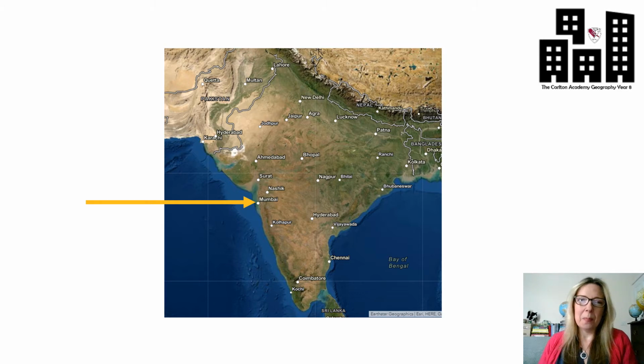Here is Mumbai. The shading around the coastline here, where it's dark blue, that's like the deep sea. But this shading of light blue along the side is from sediment that's been dumped by the rivers that come out of the west coast of India here, and those rivers have come for thousands of miles and eroded a lot of rock along the way, making it smaller and smaller until it's just like dust, and that's carried by the rivers right into the sea. But then, because the seawater isn't moving as quickly as the river water, it slows down and the sediment drops.